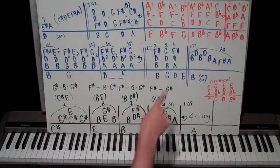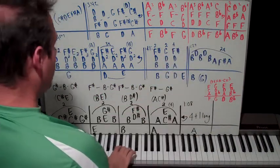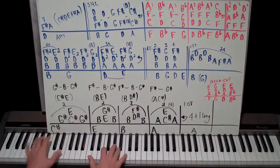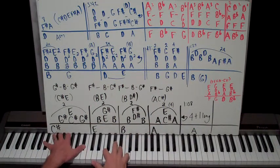1, 2, 3, 4. Now right here I put a C in there because I hear a C in the chord at that point. If you'd like, you can just do the regular old F, D, F, B flat there, but I hear just that one time, maybe a couple other times, that C mixed in there. So I'll leave that up to you. You can do F, B flat, C, or you can do the D, F, B flat.